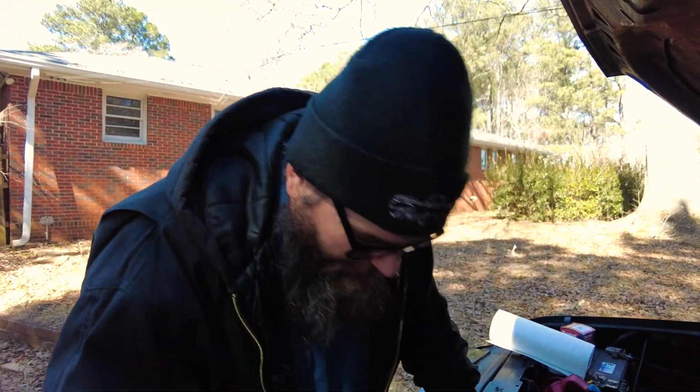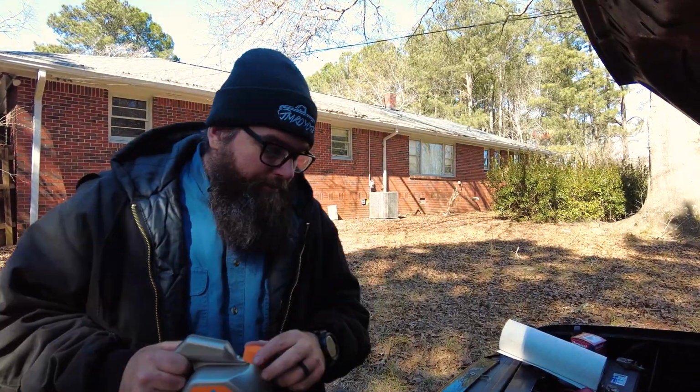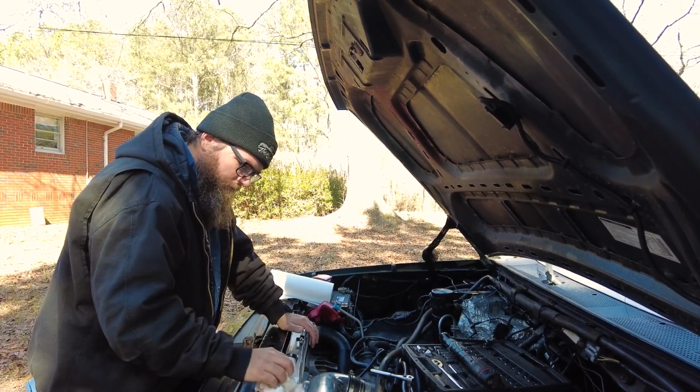Well, we went after the easy solution, which is the thermostat. Right, which we really believe that's what it is. All right, well, let's start it up and let it warm and see what happens.